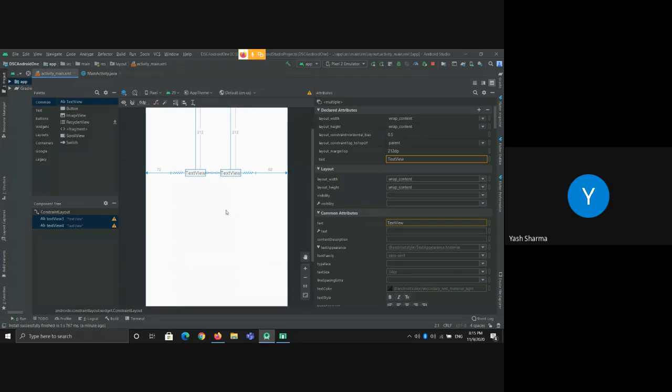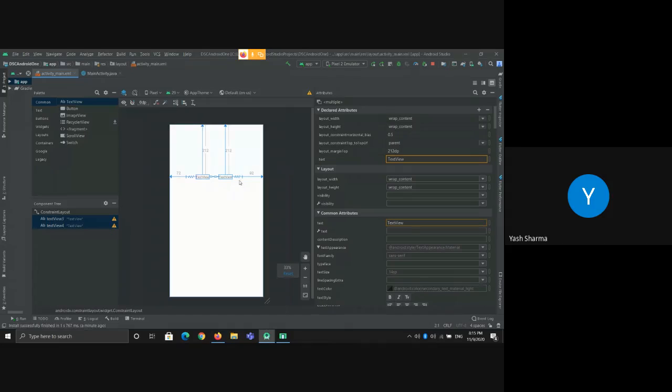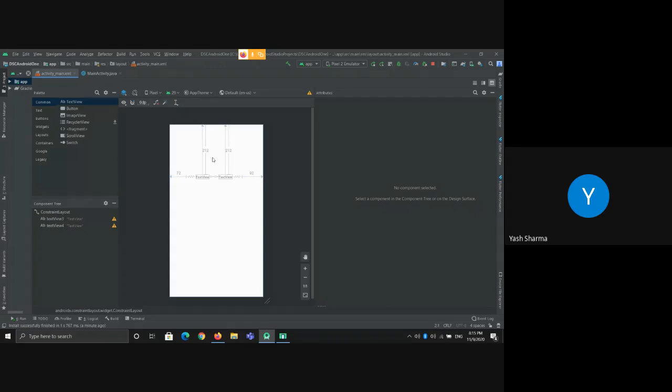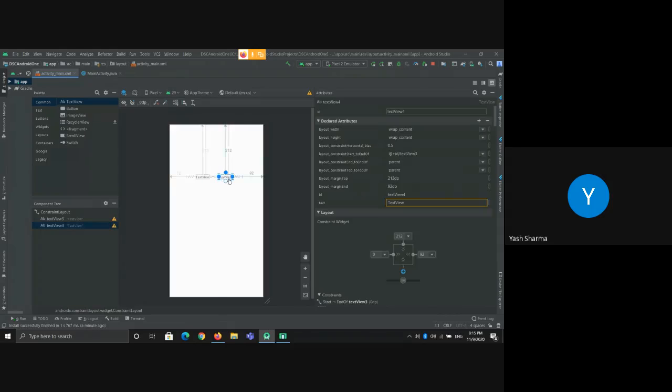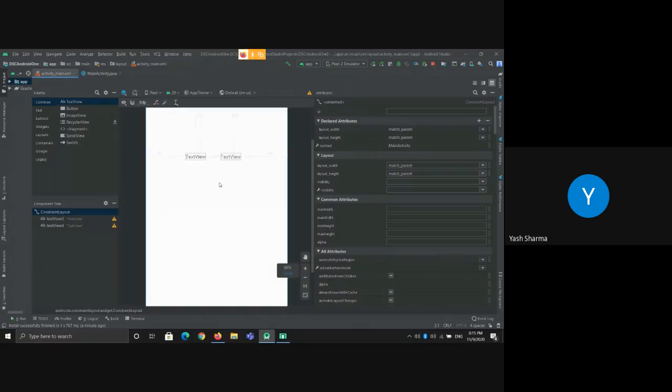See, now a chain is created and they both will appear in a row always, no matter how you have constrained them. If you don't constrain them in the right way, there might be a chance that your app UI won't look the way you want. So if you use these chains, it will appear as it is. Whatever you have done over here, it will appear like that only. So that's how you chain them. And one thing also I wanted to show. Let's just zoom in a little bit. Okay, that's too much.